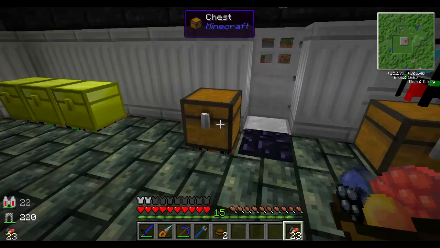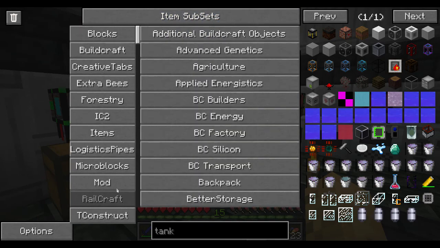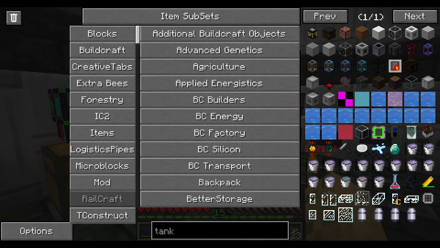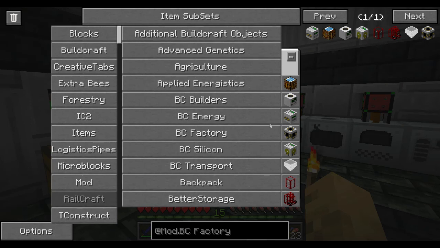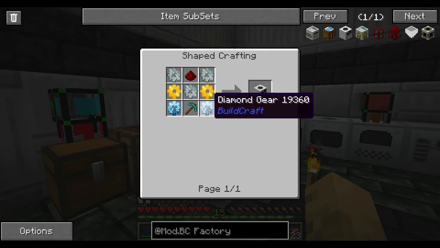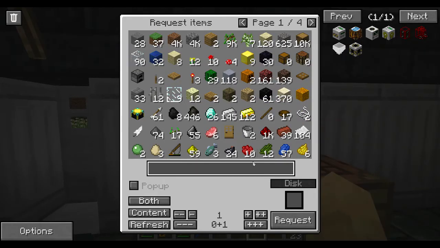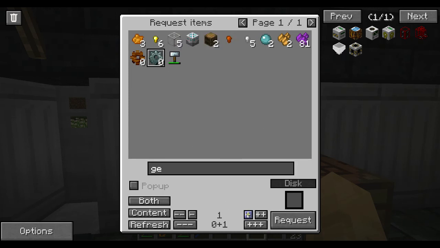And I'll just throw these in here. So, a quarry. Let's go ahead and pull up, I believe it's Buildcraft. Not BC Builders, BC Factory. So, Quarry. So we're going to need a couple of iron gears, 2 gold gears, 2 diamond gears, and a diamond pickaxe. Now, I know I taught my system how to make stone gears, so that'll at least help us there. So let's go ahead and get, what do we need, 5?